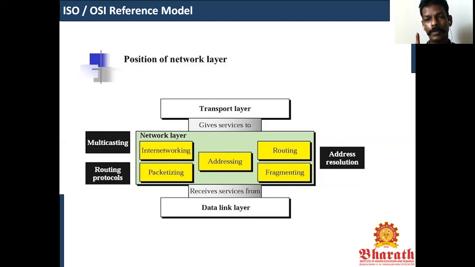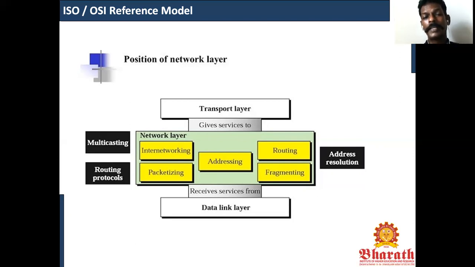So I want to travel in a minimum number of hop counts by using the same shortest path algorithm. And then we have different routing algorithms such as RIP, that is the Routing Information Protocol. These are some of the protocols we use in the case of routing.